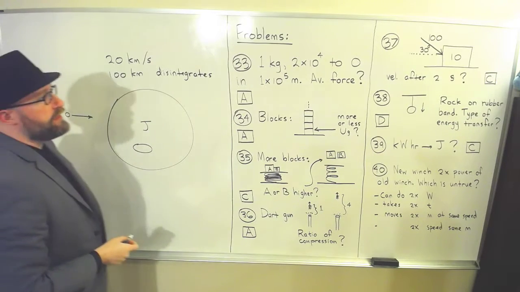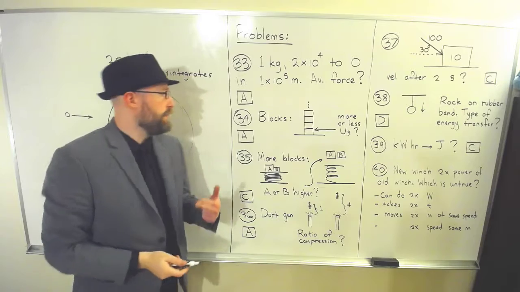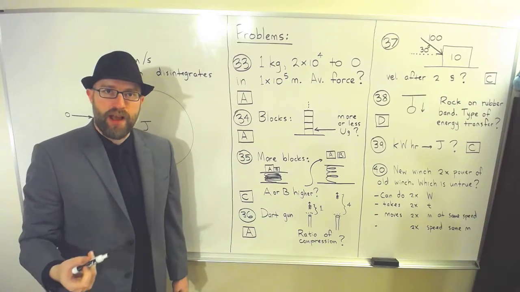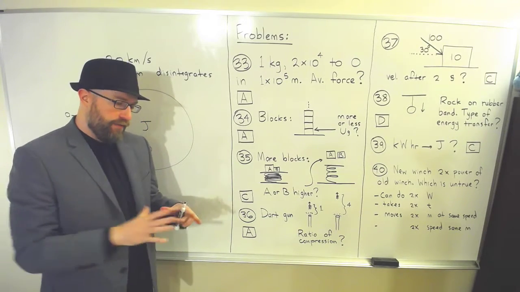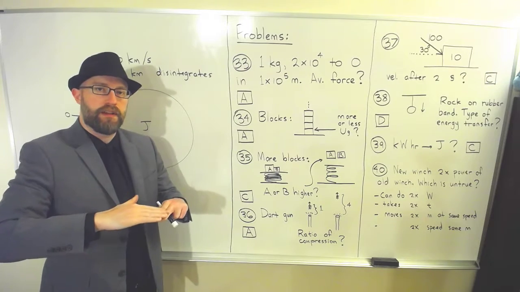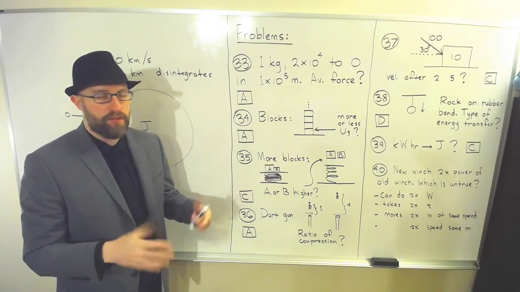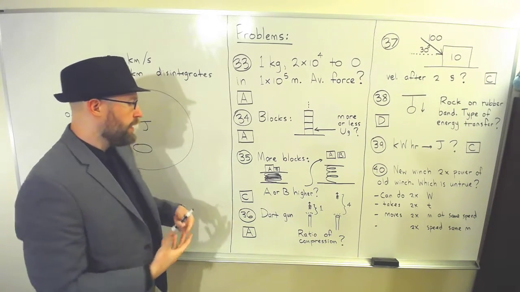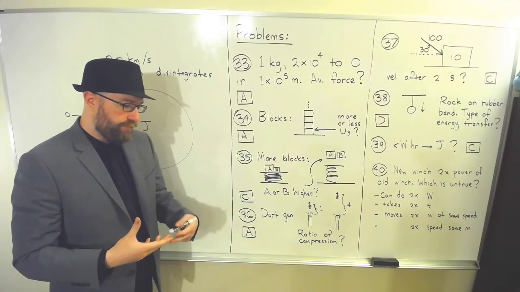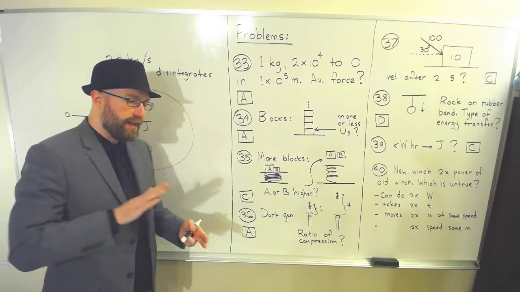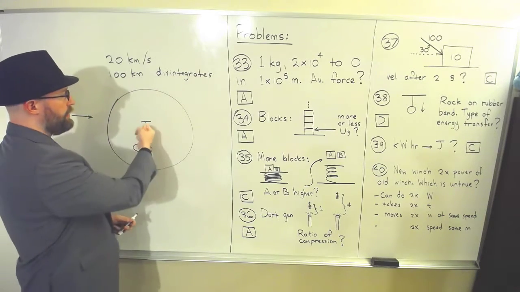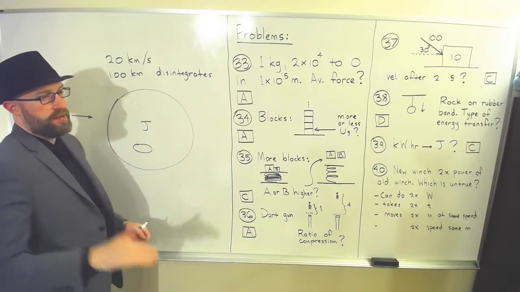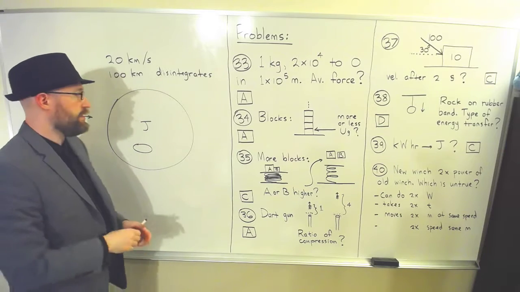What you are asked is, what is the average force exerted on the meteor by the atmosphere? So you may know Jupiter is what's called a gas giant. It's a planet that, rather than having a thin atmosphere and then a solid surface like the Earth, has a very thick atmosphere that merges continuously into a liquid type atmosphere. It's just this very thick gas and then liquid, and it is believed to have a rocky core at the center, but this is very deep under the surface. It doesn't have a solid surface like Earth does.